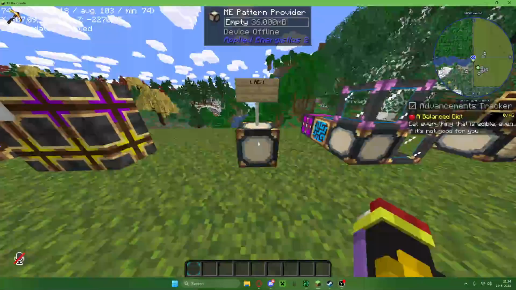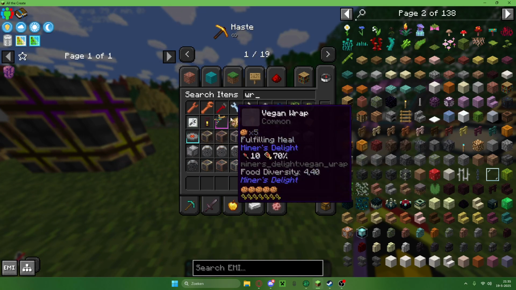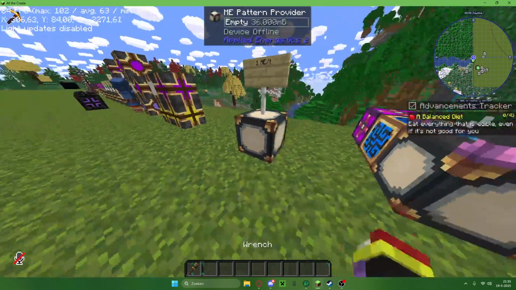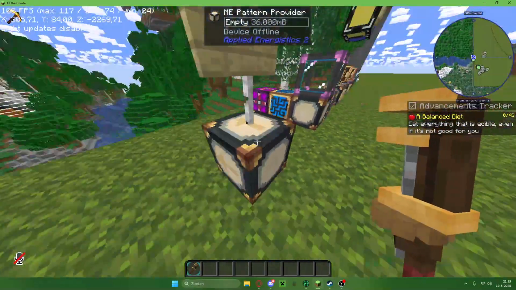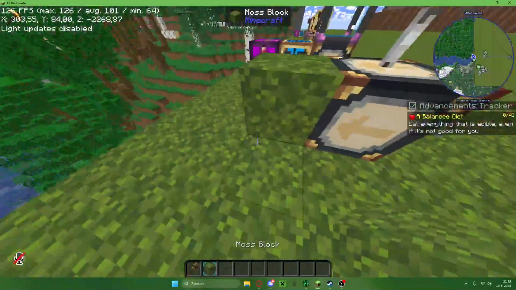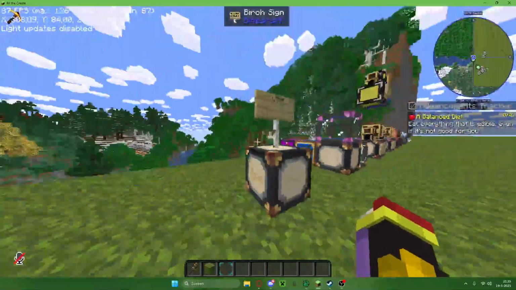You can specify a side by using a wrench, like the Create wrench, and then you will specify the side that it will need to go to. For example, now it will only provide all the items to this block, and all the other blocks it will not provide items to.